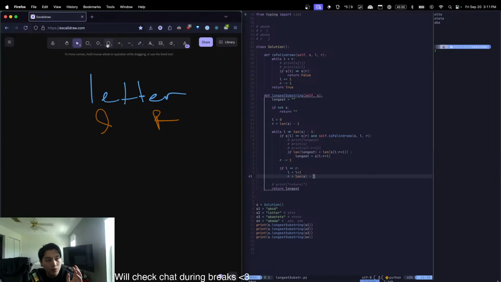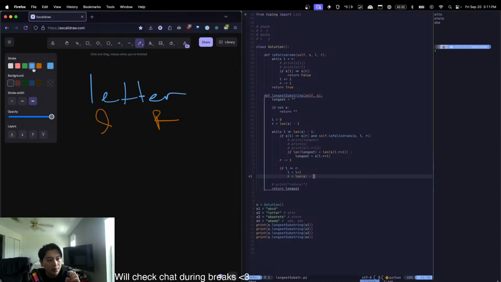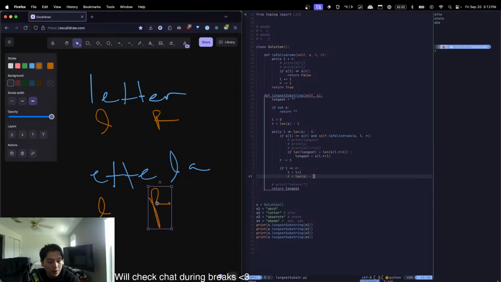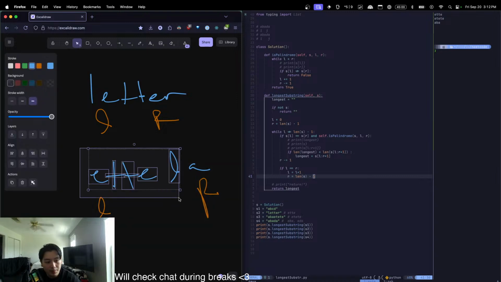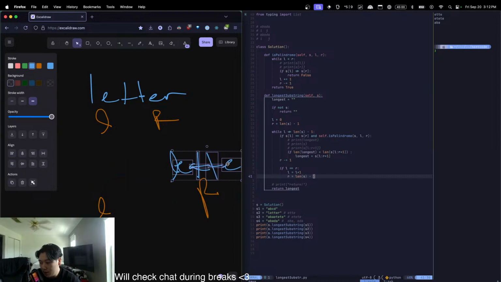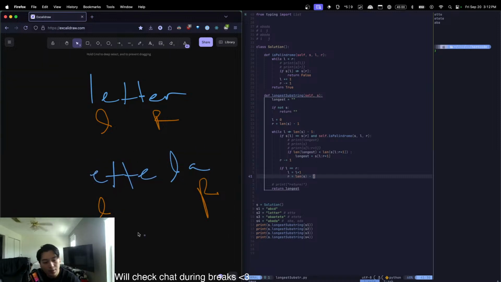If we're starting from left and right, the less we go in, the longer it will be, right? And so here, there's no point in trying to search inside more because these will always be the longest. The problem comes when we have an asymmetric looking thing, like ET and then LA, right? Now here is where our L and R is. So we somehow need to get R over here, so then we can call is palindromic. And same vice versa. If this palindrome is on the right side, then how would we do that? I have no idea.